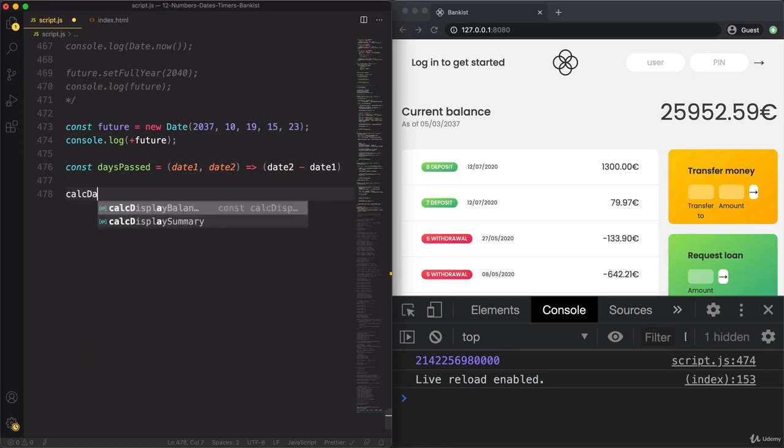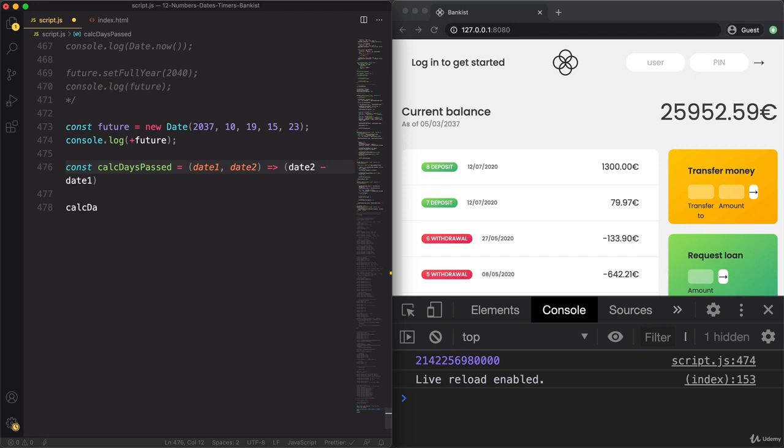So calc, or actually it should be called calc. So this looks a bit nicer. So calcDaysPassed. And then let's just create two dates here. So let's use this one here. Maybe make it a little bit simpler. Let's say here, April 14th.